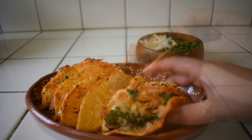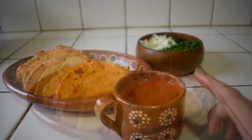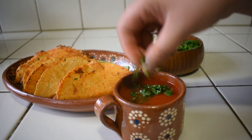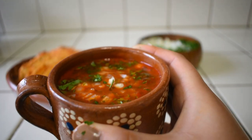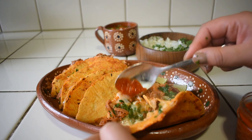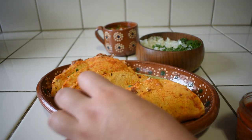And like I said, we are dipping them into some broth. So I scooped out some broth with a ladle, and now I'm topping it with some cilantro and some onion. And now it's perfect for dipping. So I'm gonna take some of that chile that I made earlier, and a little bit goes a long way. So I'm gonna put some in every taco and serve this with some limon and some broth for dipping.